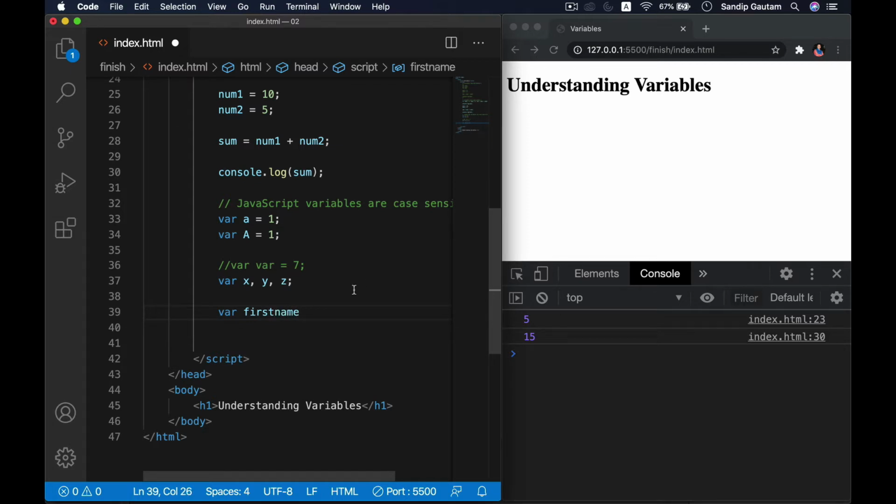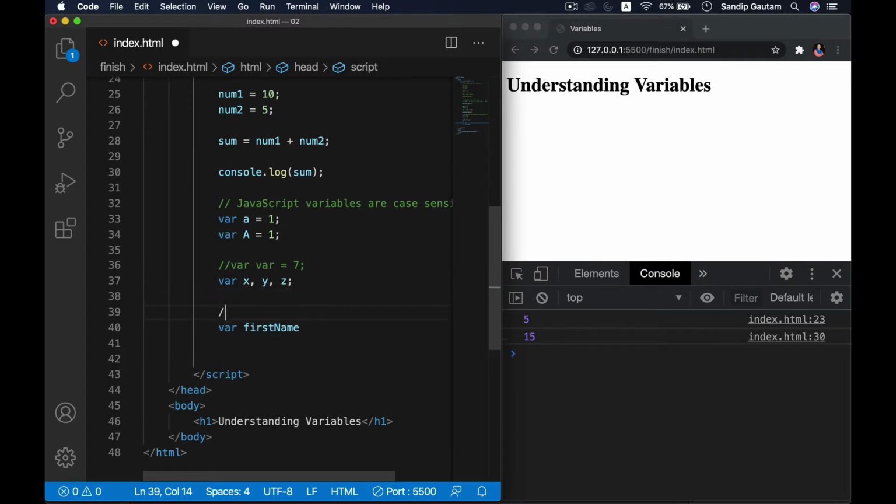So in this case, I have two different strings, the first and the name. So I can write them like a camel case. This is called camel case syntax. So this variable name actually has two different words. The first word will start with a small case. The next word will start with a capital letter. So this is how we can define a long variable name using something called camel casing. So I'm going to comment it, camel case, and I'm going to put some value here. Say suppose John.